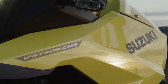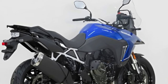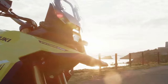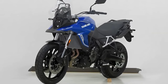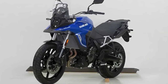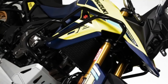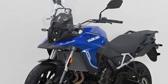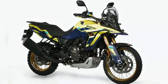While the design of the bike is the same as the regular model, there are a few differences. One of these is a new guard around the front fairing and an additional guard for the engine casing. It also appears to get a different belly pan. All these changes are made to ensure better off-road ability. In terms of hardware, the V-Strom 800DE Rally Edition comes with fully adjustable upside-down front forks and a rear monoshock.